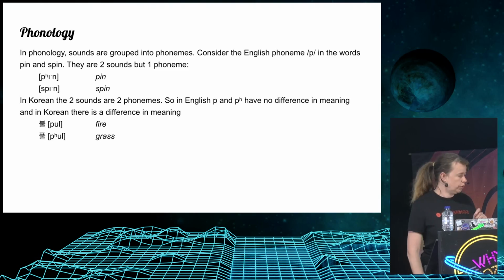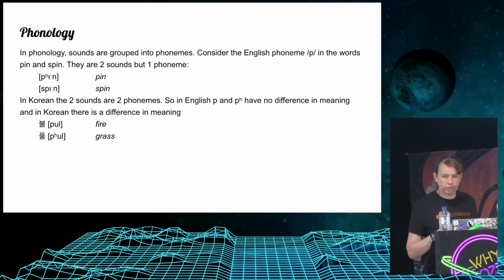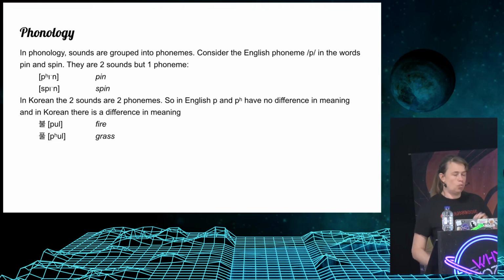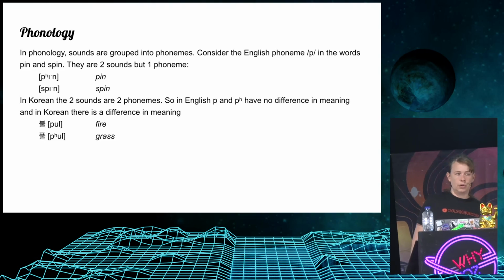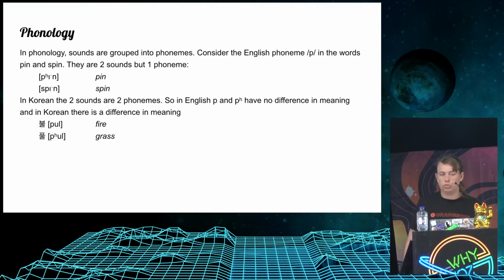Why do I have that aspiration? We say the environment is that if the consonant is alone, so the P is alone, we add the aspiration. If it's not alone, so there's an S preceding it, we don't need the H. That's why we write them both in English with a P, because there's no need to make a difference between them, and we perceive them as the same sound. However, in Korean, we also have the two P sounds, but they are two different sounds, and thus this is what we call phonemes, two different phonemes.